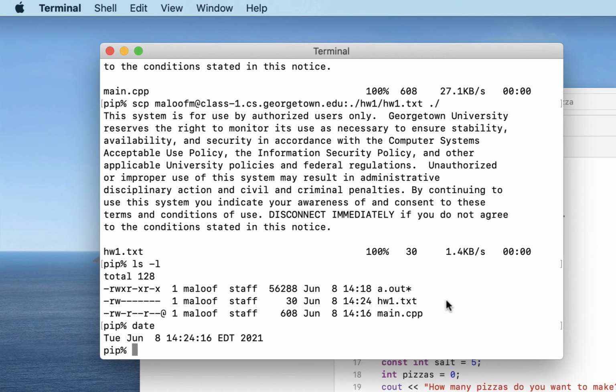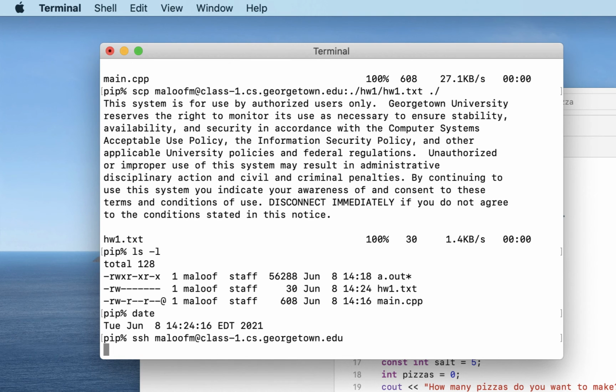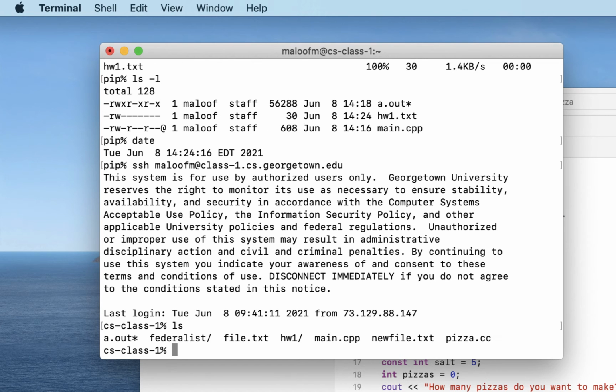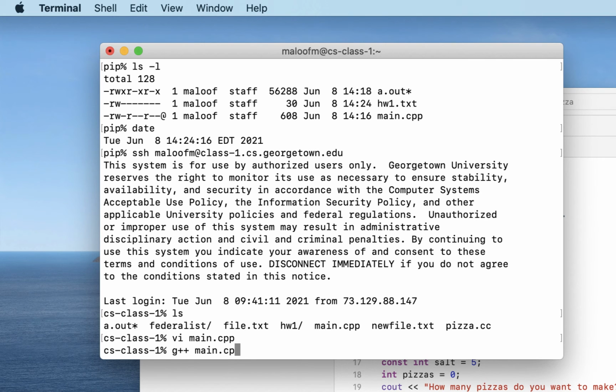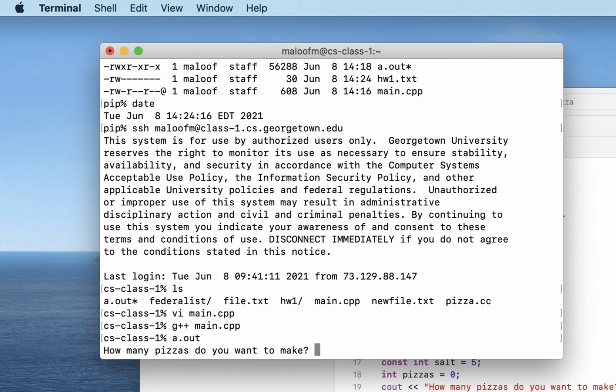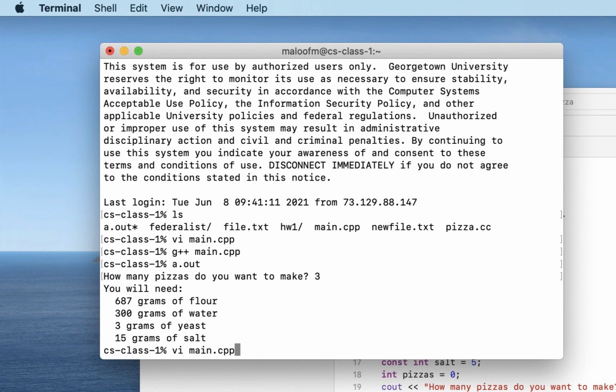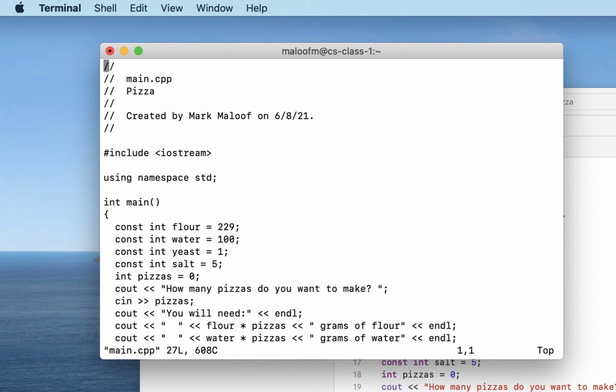Now what I want to do is connect to my Linux server and compile main.cpp on the server. I can use SSH to connect. Again, I have passwordless login set up. Here is main.cpp, and now I can compile that using g++, and I can run it. If I make changes to this copy on the server, I need to transfer that file back to my laptop so I'll have a copy of those changes locally. Or you can just make the changes in Xcode, depending on how substantial the changes are.